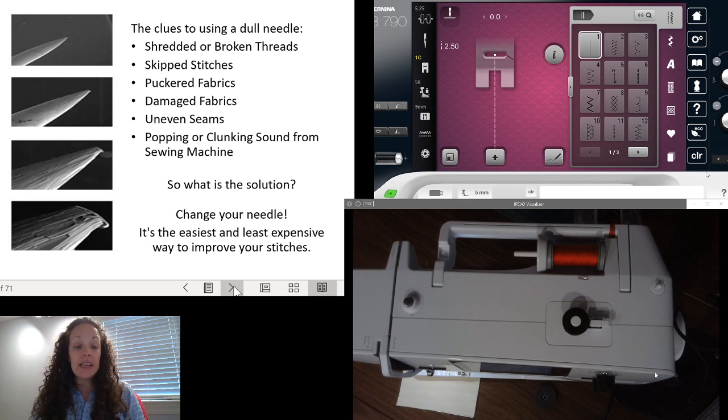Okay, so you want to change your needle often. It is the easiest and least expensive way to fix the quality of your stitching. It is also the least expensive piece of equipment for your sewing machine that can cause the most monetary damage if it is not changed regularly.